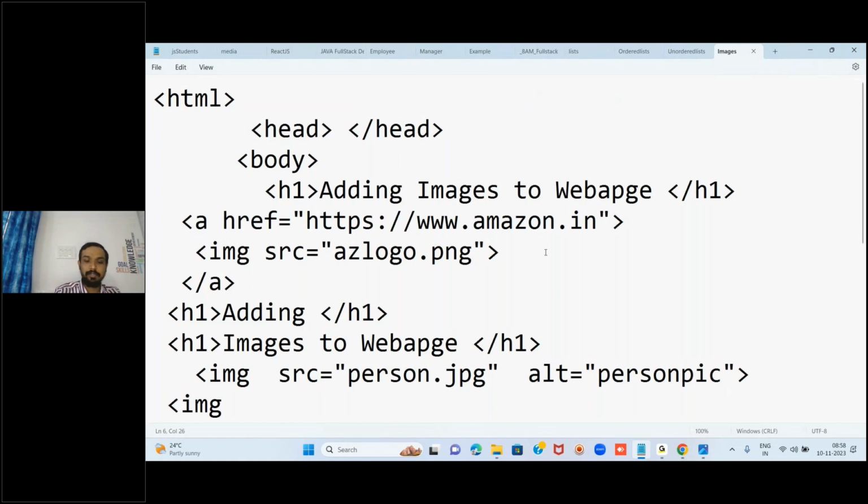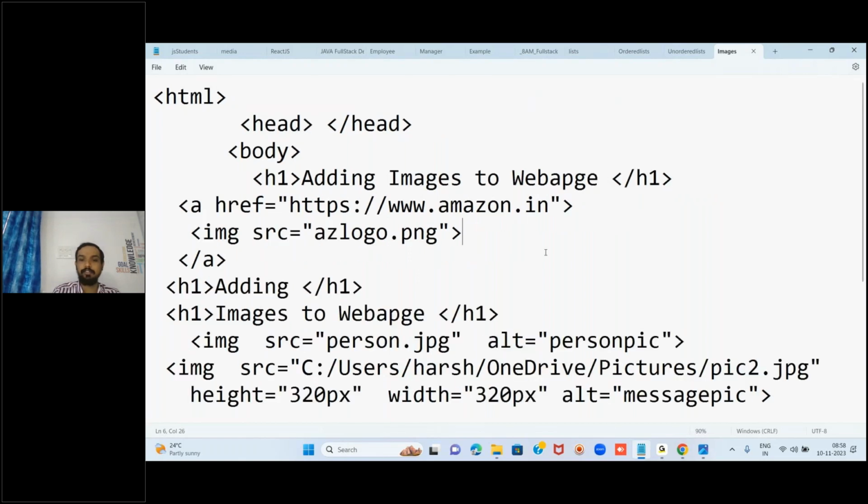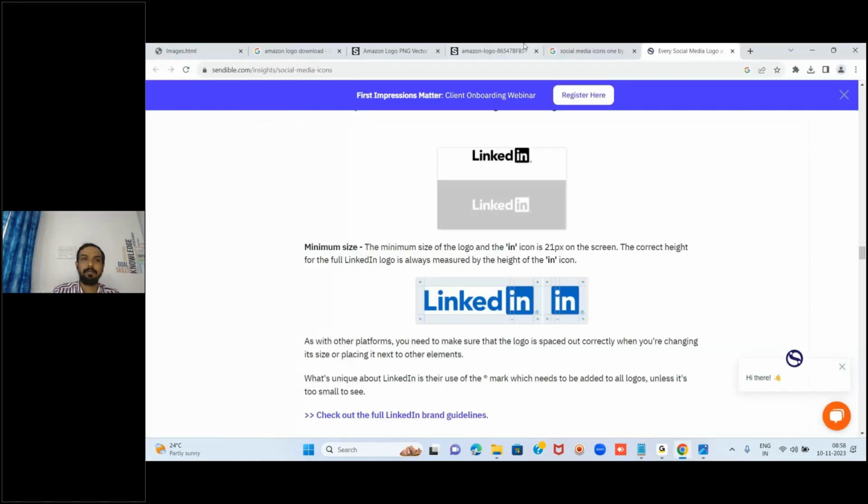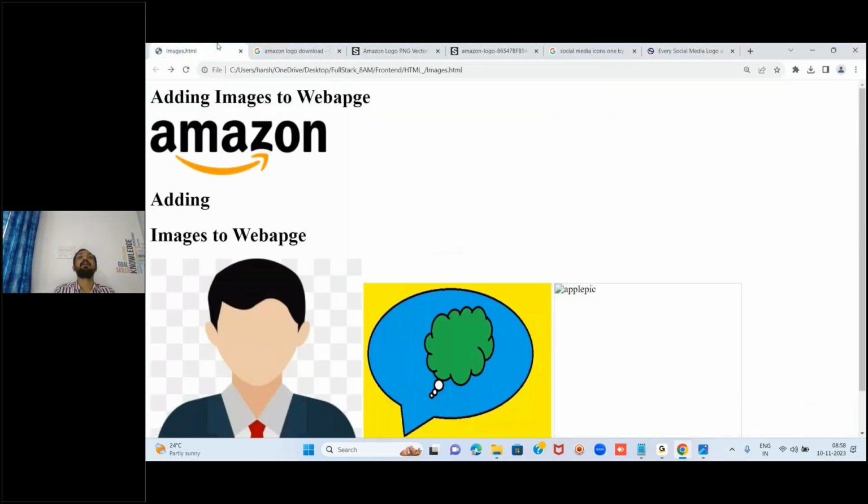So that's it, guys. What we have discussed in today's session: list items. There are basically two types of list items, ordered list and unordered list. Ordered list is with the OL tag.